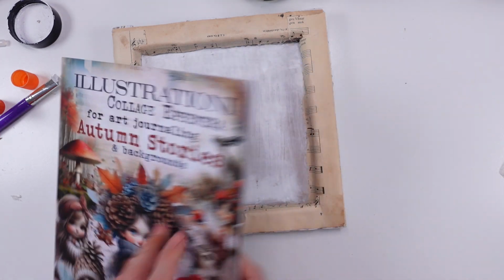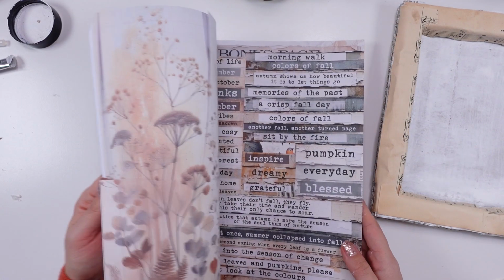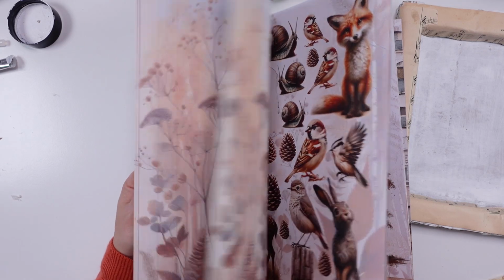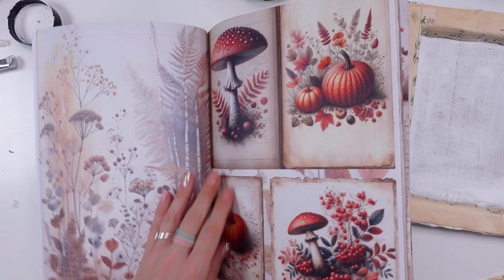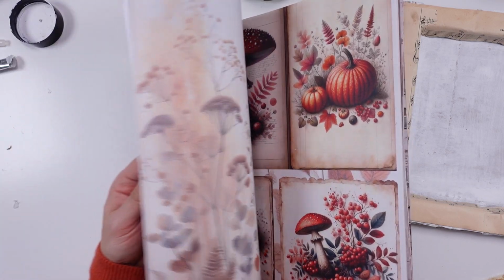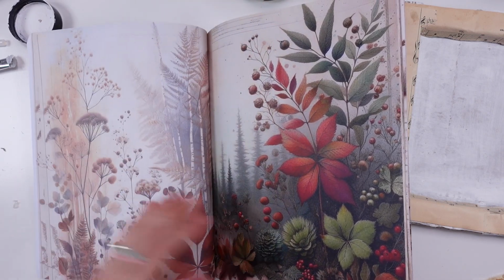Okay, where are we going to start with our Autumn Stories book? I'm so excited to start. We need to start with some background work, and a lot of people say this background is lovely. Guys, you know that this is not intended to be cut, because every single left side is this. For the next time I'm going to have the left side also once on the right hand side, so we can copy it if you fancy for more of your projects. But some of you say, oh, it's a double-sided book. It is not. It's the same left side everywhere, not meant for cutting. So just to make it clear.